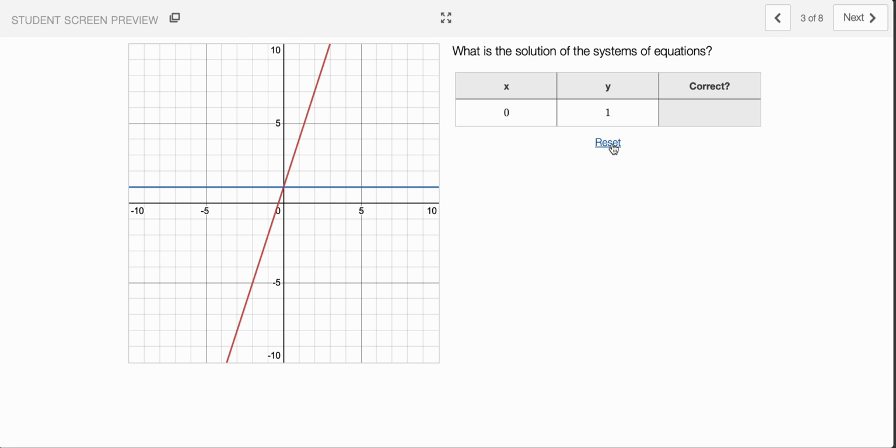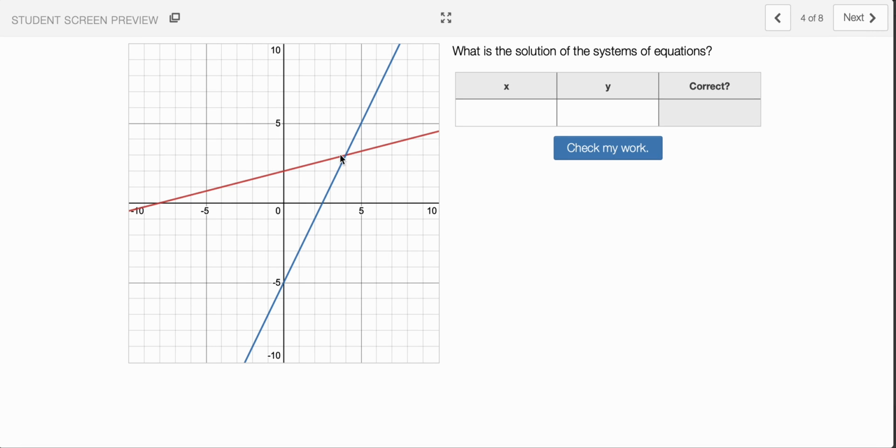Check my work. Is it not giving us thumbs up? Yikes. Okay. It should be 0, 1 though. So next one, I again look at where the two lines cross. So they cross right here. That means I went over from my origin 1, 2, 3, 4, and then I went up 1, 2, 3. So my ordered pair would be 4, 3. Check my work. Hopefully you have a thumbs up. If not, I did something wrong, but let's hope that you just have a thumbs up there.